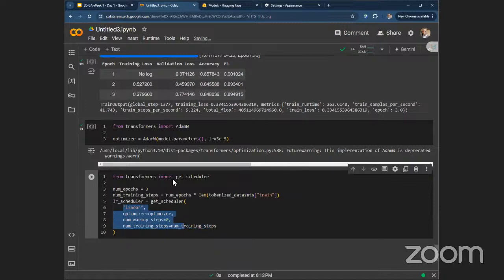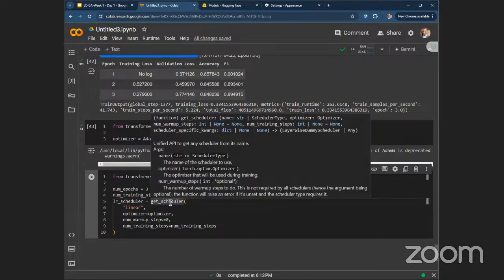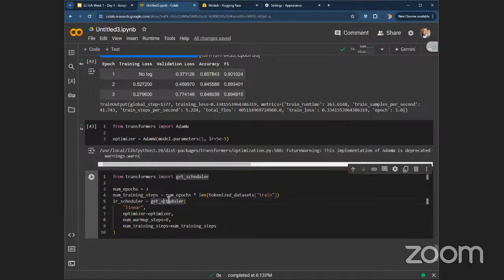By using a linear scheduler, the other ways you can set this up, if you check this scheduler library, give it a minute, you can see some of the parameters you can define: the scheduler type, the number of warm-up steps, the number of training steps. The number of training steps, we've set it as the number of epochs times the length of the tokenized data set. So we can define this fine.